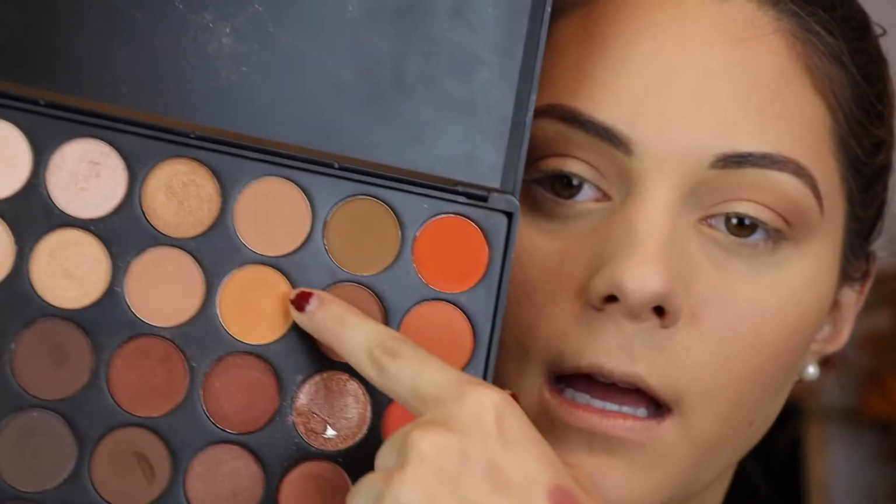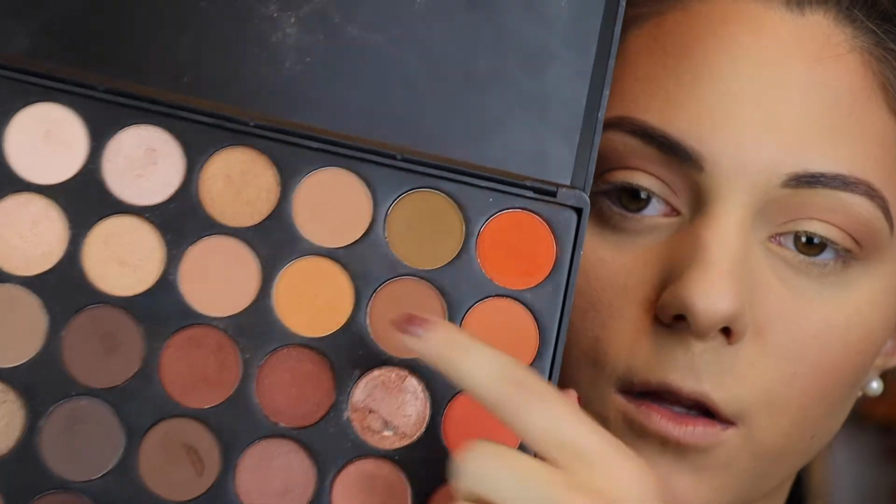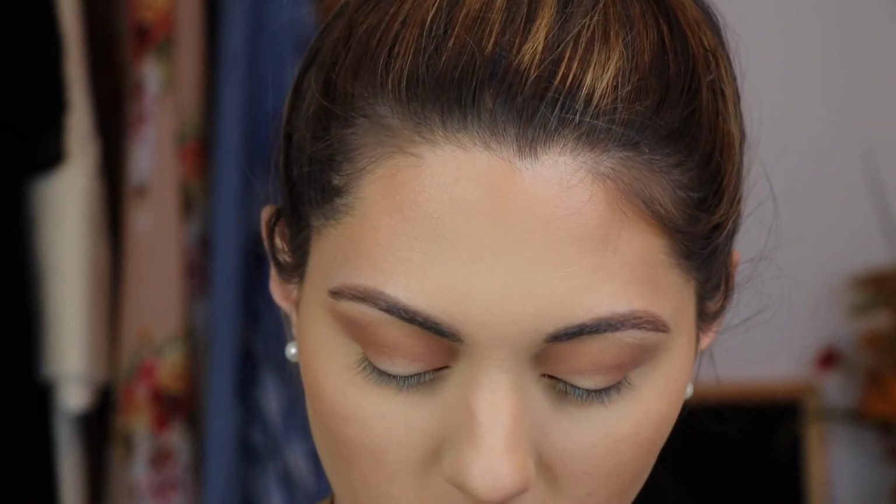Now I'm going to go in with this color right here. It's just going to give more of a warm tone to the look. I have a specific look in mind that I'm going to be doing, so hopefully this comes together. But I'm going to be putting this on my Morphe M505 brush, which is just a little bit more of a smaller blending brush, but more compact, so you're going to get more control instead of that big fluffy brush that was kind of going to go everywhere. This will be a little bit more controlled.